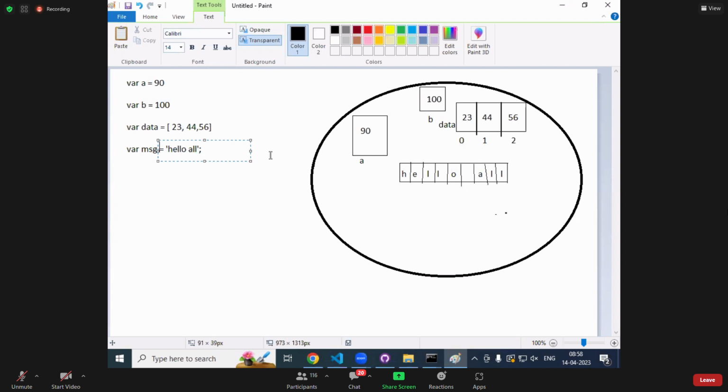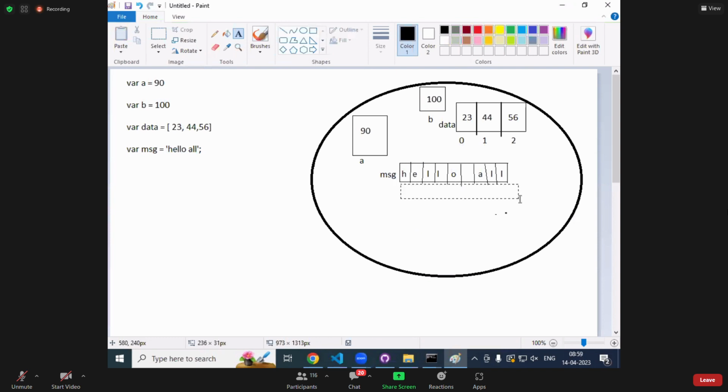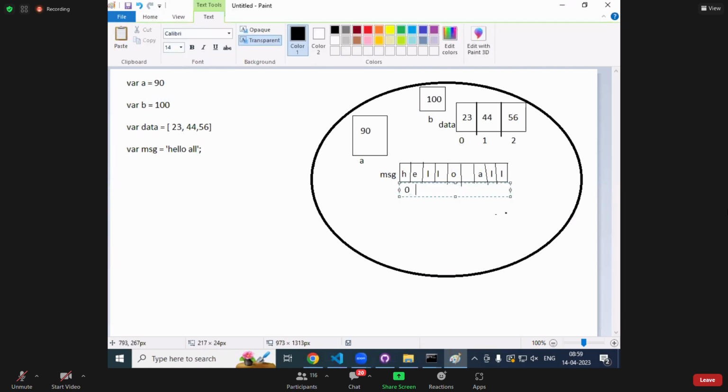Anytime you give strings, they are created in the form of an array, where all of this is identified with msg, and every character is again assigned an index value: 0, 1, 2, 3, 4, 5, 6, followed by 7 and 8.